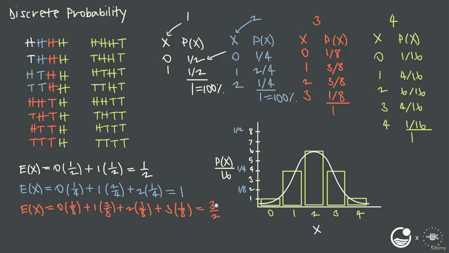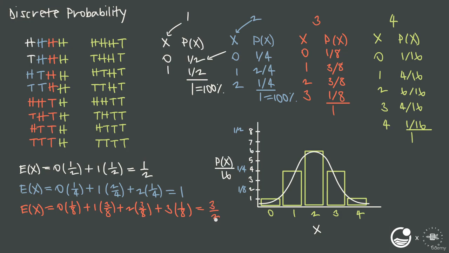3/2, or we could think about this as 1.5. So what this is saying is that if we flip a coin 3 times, we should expect 1.5 heads, which of course, in the context of the discrete random variable, where we know it can only take on the values 0, 1, 2, and 3, 1.5 heads doesn't make sense. But as a long-term average, it does make sense, because we know that flipping a coin, we should always get 50% heads, 50% tails, as long as we're taking a big enough sample, as long as we're flipping the coin enough times to get a good long-term average. And so if we're flipping the coin 3 times, of course we should expect 1.5 heads.